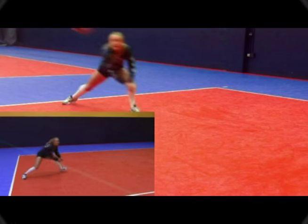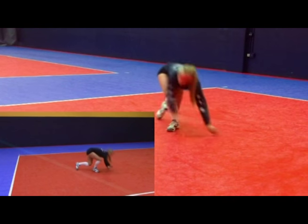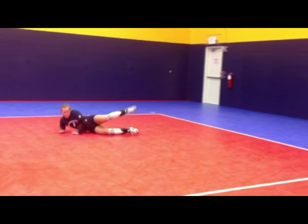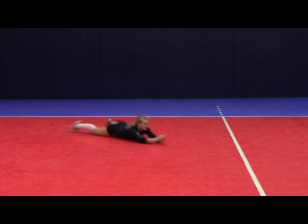The subject of this video is emergency defensive skills, or what we often call floor skills, because these skills are used to play the balls that are very close to the floor. Of course, the first line of defense is the block, but even at the highest levels of play, the block is only able to successfully stop the attack a small percentage of the time.